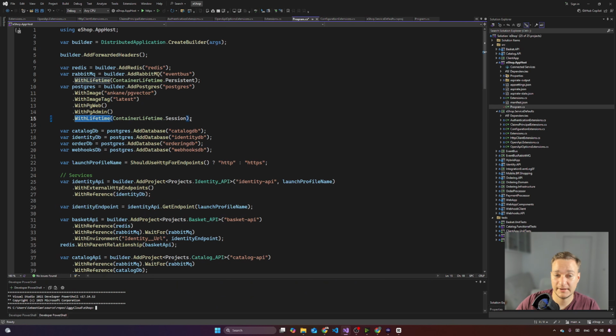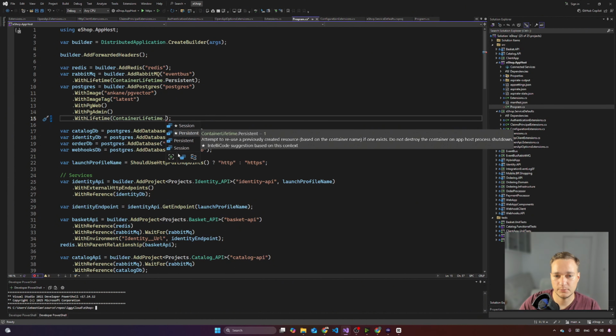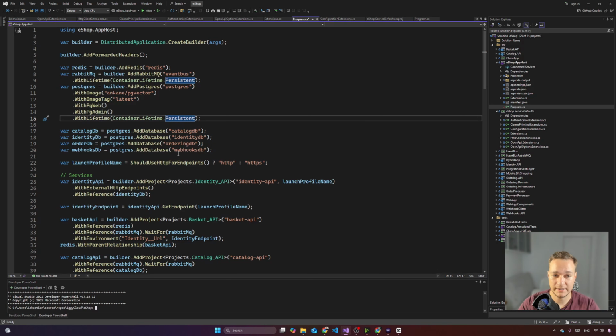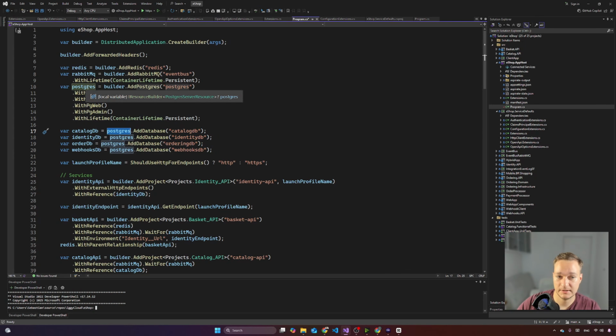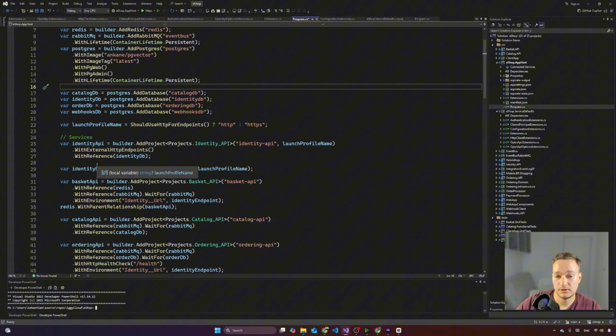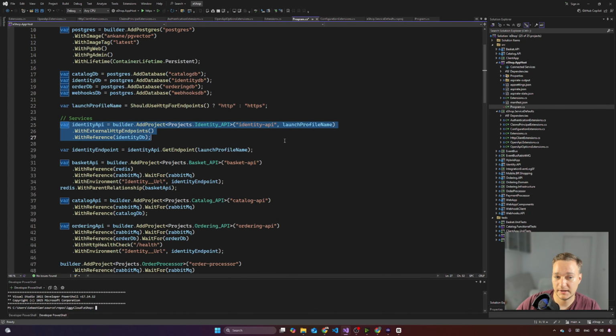And also with a lifetime, I can state that I want it per session, so it will die after I close Visual Studio, or I want it persistent, so it will be running even after I close Visual Studio. I can state whatever databases I need inside the Postgres server, and also I can specify APIs.